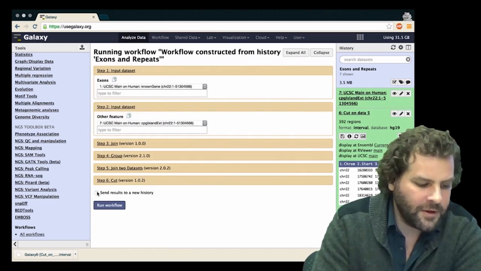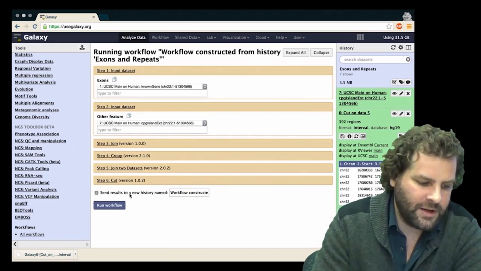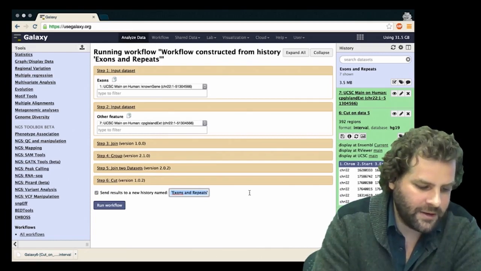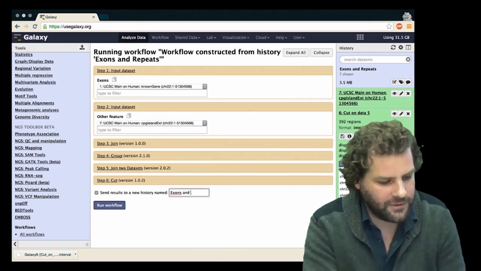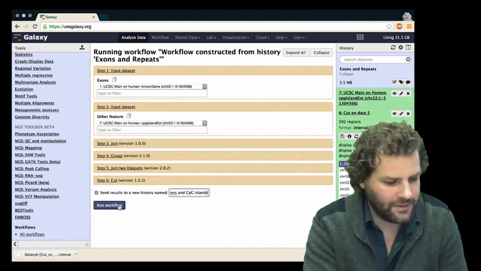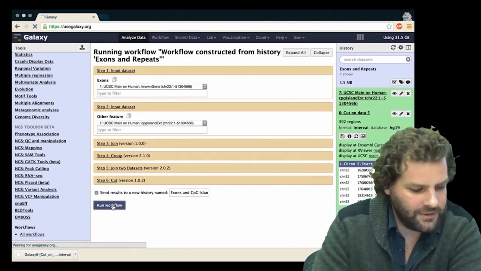The other thing I'm going to do here is to make my life a little simpler. I'm going to say send results to a new history, and then it allows me to provide a name. I'm going to call this one exons and CpG islands.